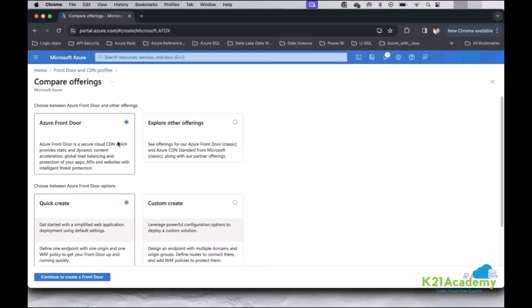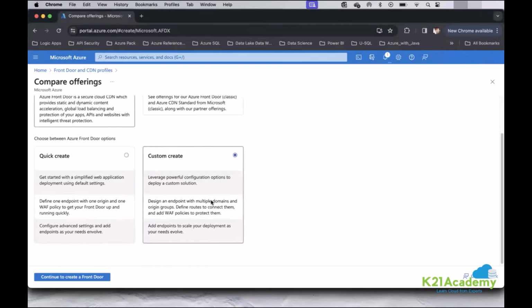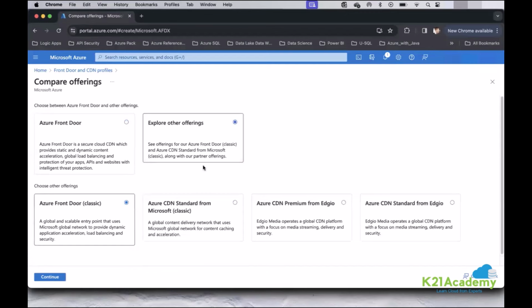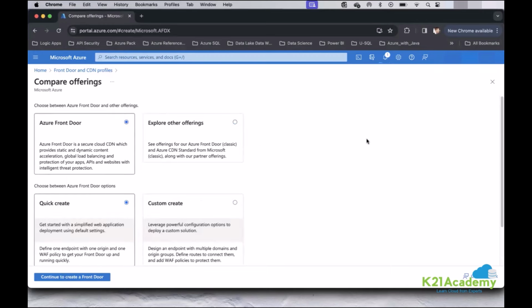If I'm looking for front door, then I just need to select Azure Front Door and quick create or custom create. Both options are part of it. Whereas the explore other offerings option offers you CDN services to be configured, and it will help you in planning and managing your content delivery network under this particular option.